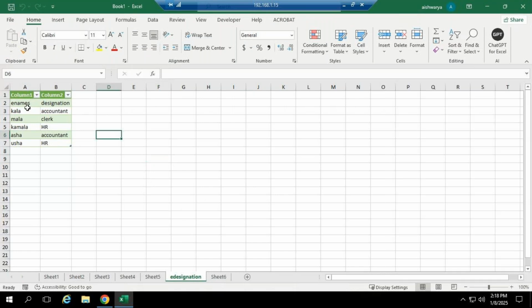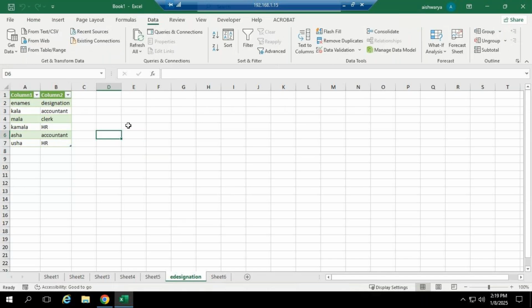The data which is in the notepad has been imported to Excel. In the same way, we can import the data from the web, that means from the internet, from the notepad, from the PDF, from the CSV, like that.